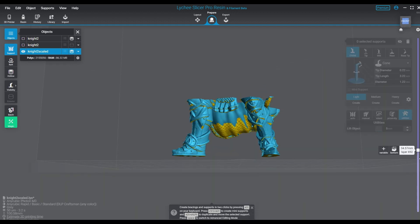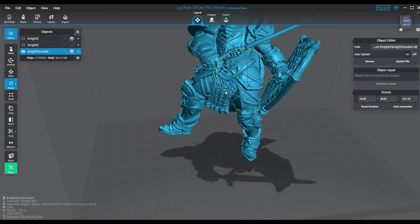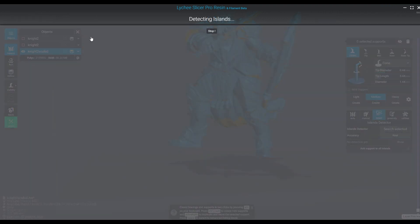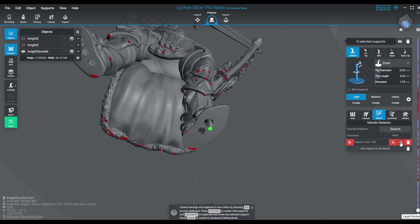We now have a hollowed model with a pretty good reduction in suction cups and a decent size, so we can try to print this in place in one size — I'm not going to cut them up; there's no real good place to sever the parts here. He'll print just fine in place. Obviously something this detailed, the first thing you want to do is definitely go through the island detection. You're going to find hundreds of islands on characters this detailed because of armor, chainmail, fur — any facets that come off that material are going to have little tiny details that pop out and form islands.